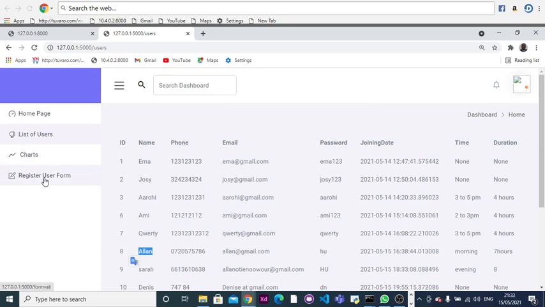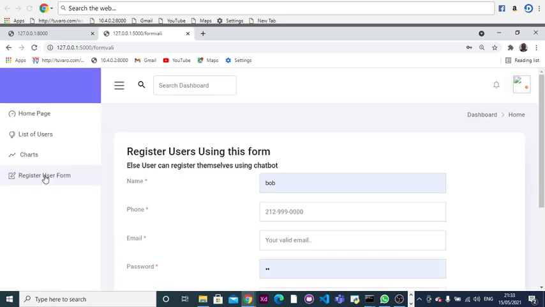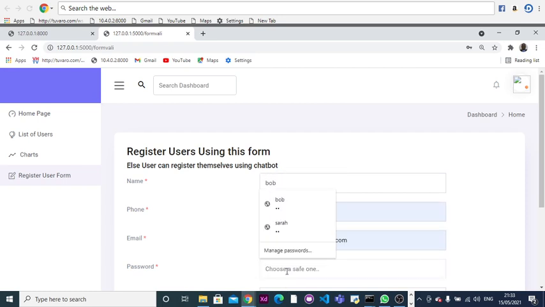Also, because there are some patients that are not able to register because they are so old and they forget how to even log in and register, the caregiver can register them from the chatbot endpoint from this point. For example, I can register Bob, and in the registration of Bob I can pick a number, email, give him a password, HU.